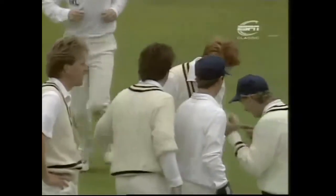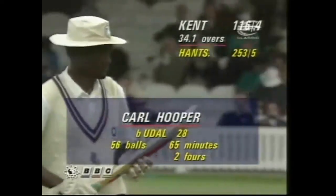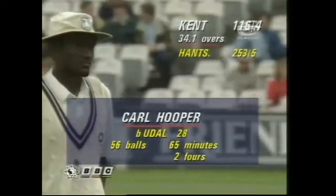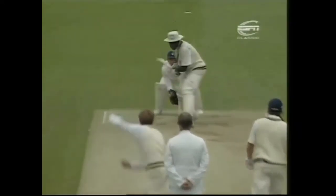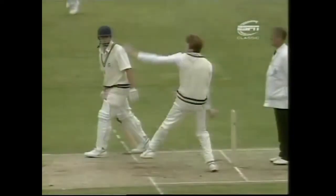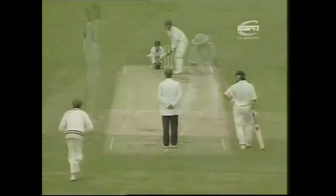Well, how the game changes in just a few deliveries. There was Kent suddenly got back into the game. 2 batsmen set, going well. Then both batsmen gone in the space of just a few deliveries. And that certainly is a vital one because Carl Hooper has got the ability to take the game by the scruff of the neck. Just a good length delivery. Really, there's no sort of shot at the finish. He looks to be almost taking the bat away from it. He's just trying to run it down, I suppose. Really poor shot at the finish, just chopping it onto the stumps.